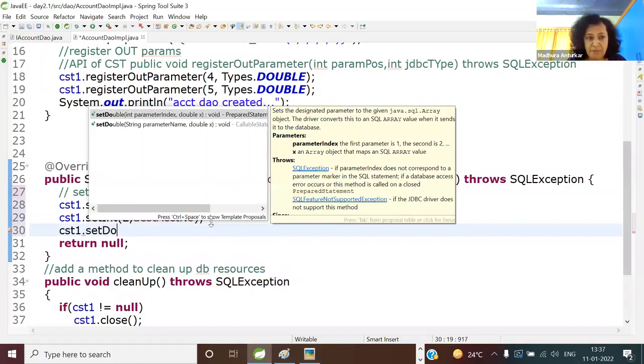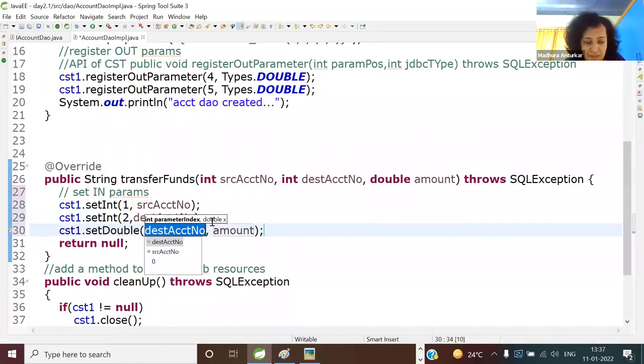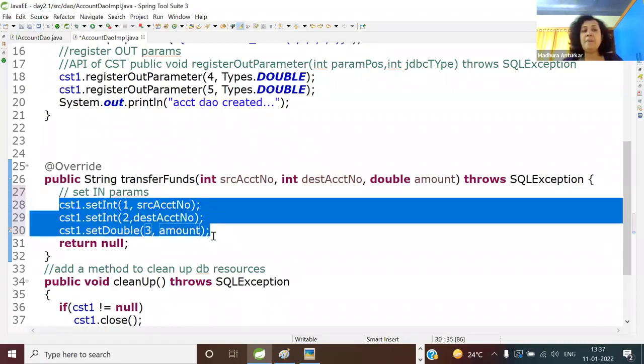Set double, parameter position is 3, and the amount. So this is where your setting of in parameters is done. Your callable statement is ready. You have registered its out parameter. Now you have set the in parameters also. Getting it?